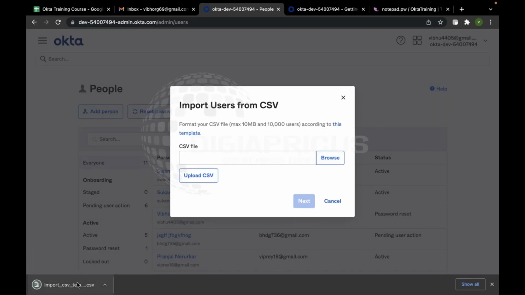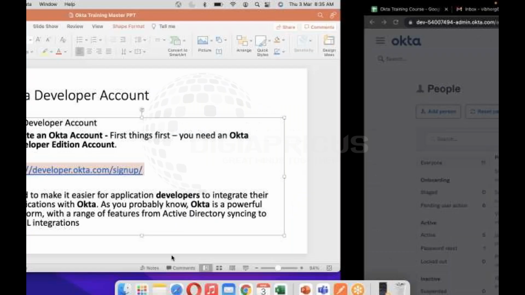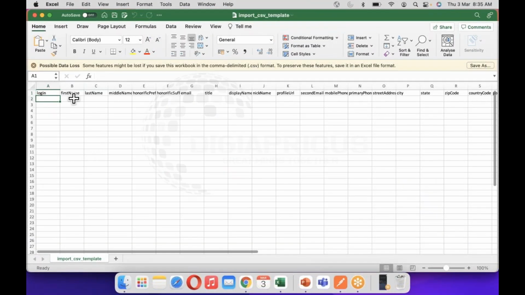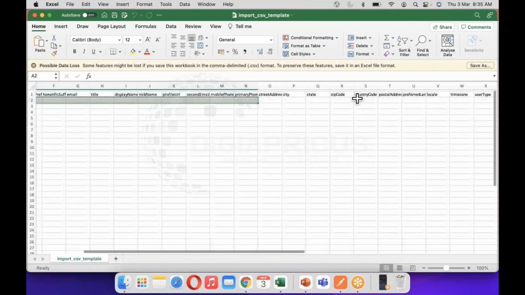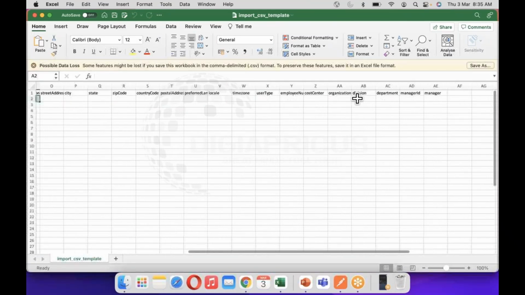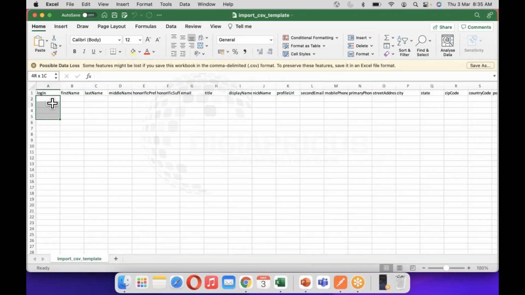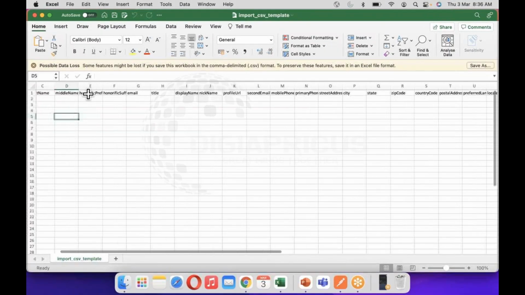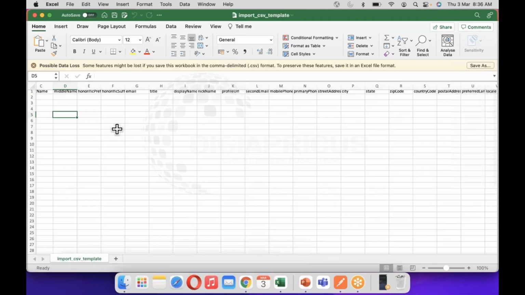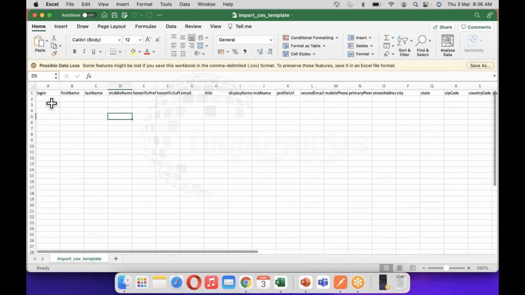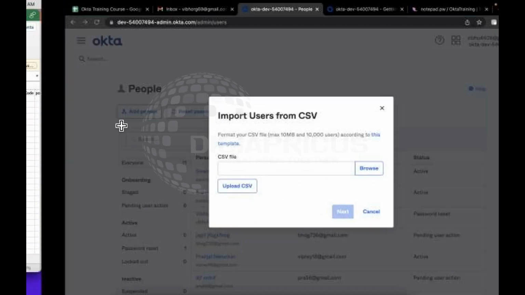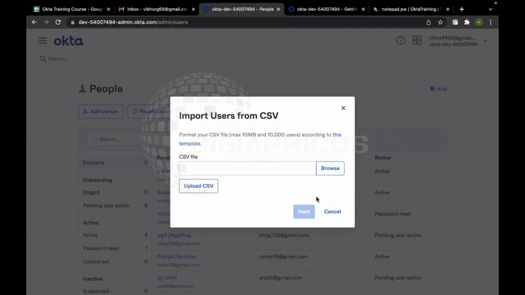Once you download the template, you can open it in the CSV format itself, and there you can give the name and whatever values, from row number 2 in the CSV file. Every employee will have their own row entry. Whatever number of users you want to add using CSV, you can just add them and then upload the file back over here, and it will just import it.